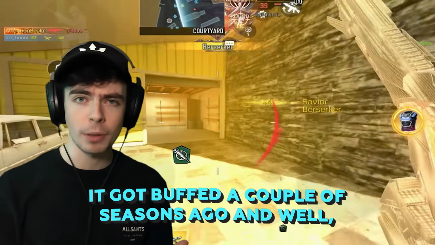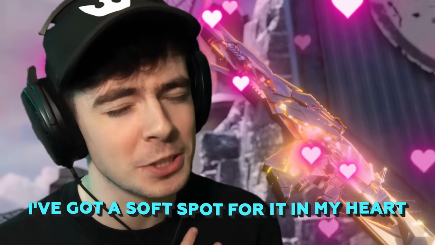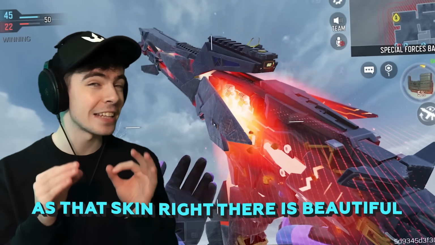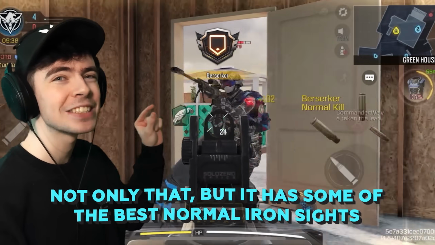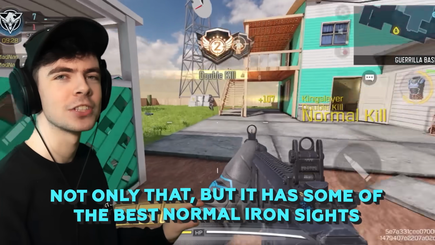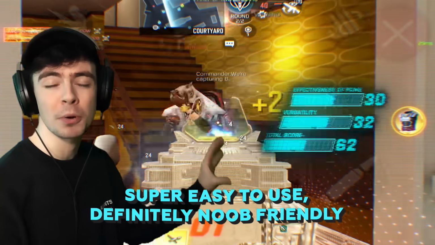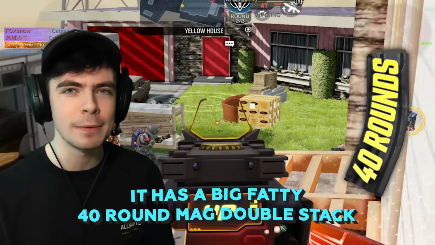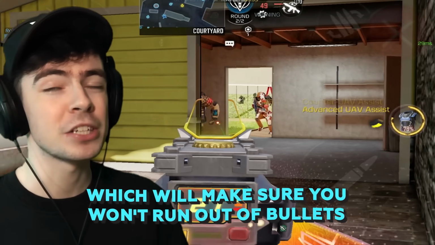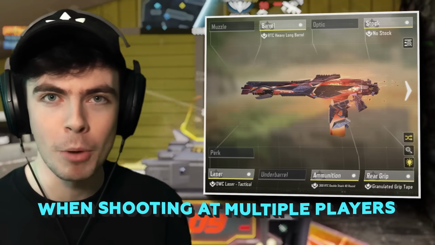It got buffed a couple of seasons ago, and well, I've got a soft spot for it in my heart, as that skin right there is beautiful. Not only that, but it has some of the best normal iron sights in the entire game. Super easy to use, definitely noob friendly, but if you're going for nukes, it has a big fatty 40 round double stack mag. It'll make sure you won't run out of bullets when shooting at multiple players.